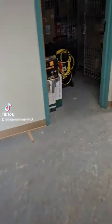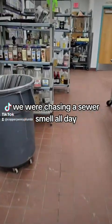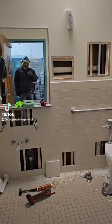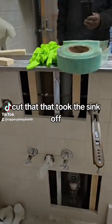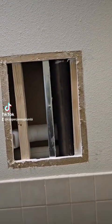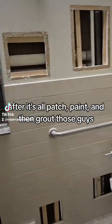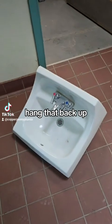Let's see what the wife is doing. Yesterday we were chasing a sewer smell all day. Did have the sewer smell. Cut that, did it. Took the sink off. Now she's doing this patchwork right here. Pretty neat, huh? After it's all patched, paint, then grout those guys. Put the sink back in, hang that back up, hook it back up. Good to go.